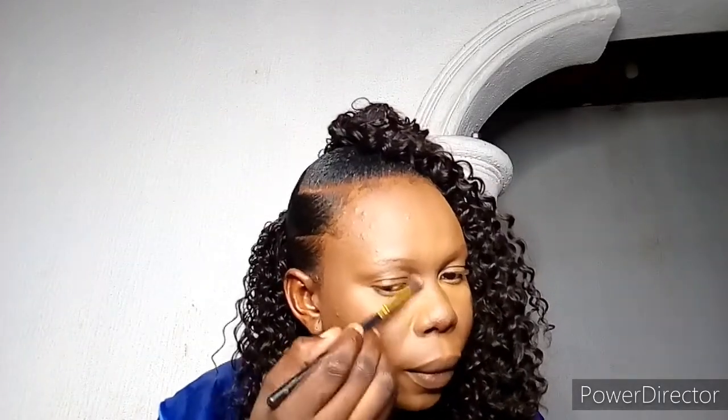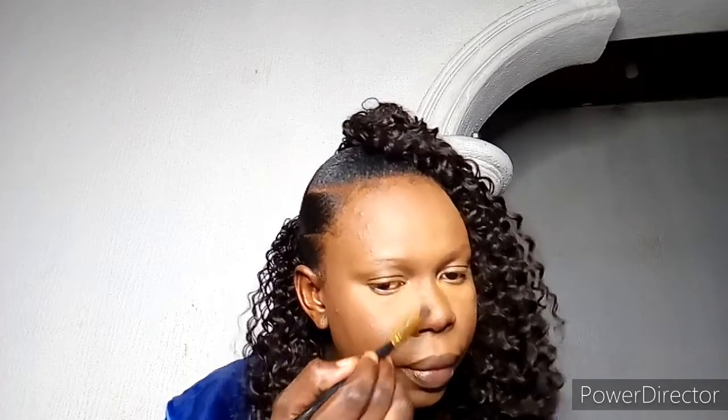Using a small brush like this for my nose contour. So I'm gonna start here. Remember to add that powder from my color palette. I don't know if you can see right now, I'm just doing powder contour. I did do cream contour, but it's showing already, this little line you are seeing. Okay, so I've already contoured and it's showing already, okay?